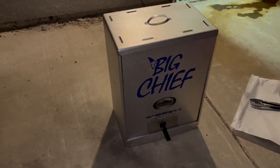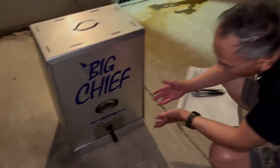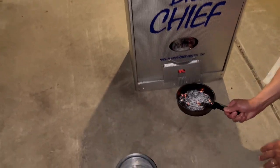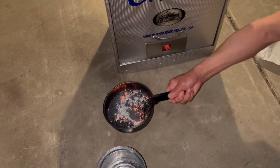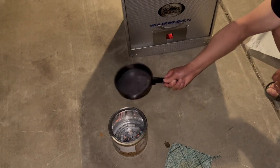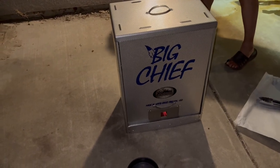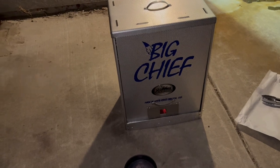All right, family, it's been 45 minutes. In my experience, you don't want to go over 2 hours, because the fish is kind of thin. So an hour and 45 minutes should be plenty. Just gonna check this here. If you notice, all burnt out. So we're pretty much done. Now I'm gonna shut off the electrical outlet. And my smoked fish is done, family.